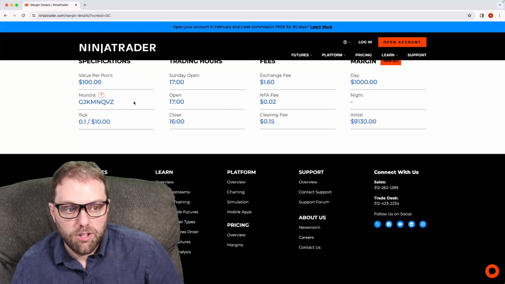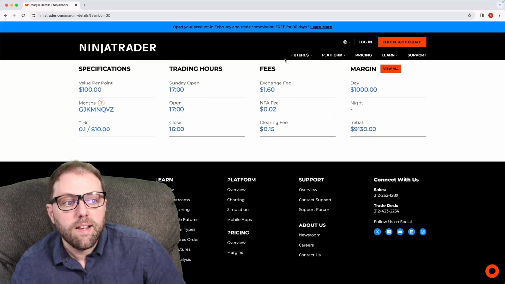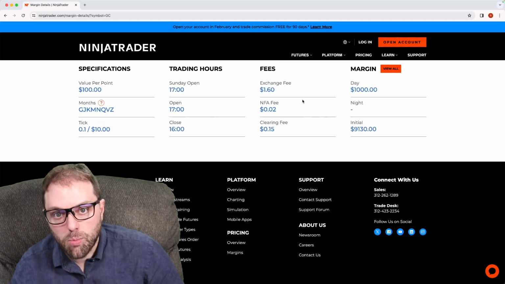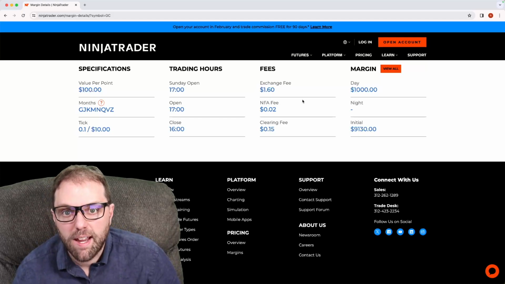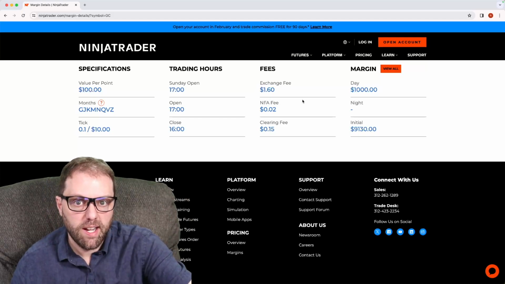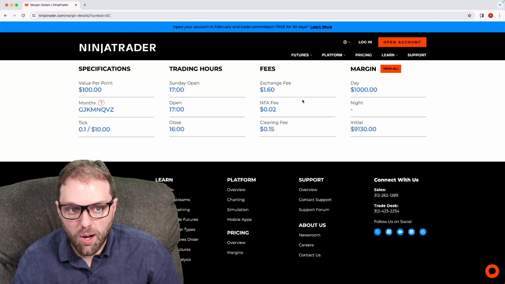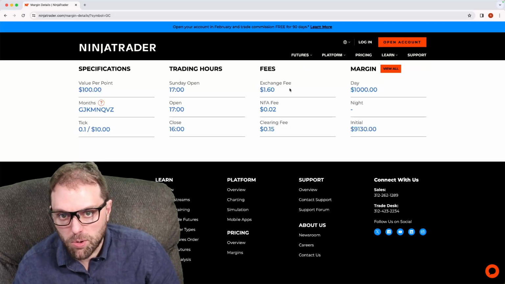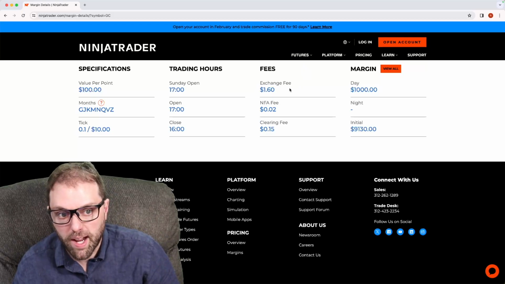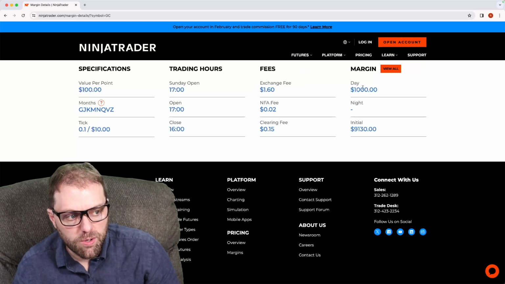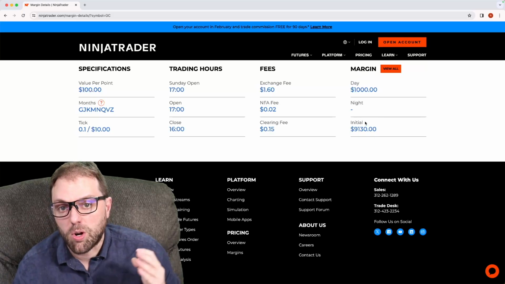This is the time that one could look for trades on the gold futures contract, and these are in Central Time. Here's going to be the fees associated with a contract in the gold futures. And keep in mind that's each way. Inside of futures, you're going to have an enter trade as well as an exit trade. So if you want to get a full idea of how much the fees will cost, take this number here, add it up, and multiply it by 2, and that'll give you your round trip fees for one contract for gold. Here's your margin rate for day trading hours, as well as your rate of margin required to hold a trade multiple trading sessions.